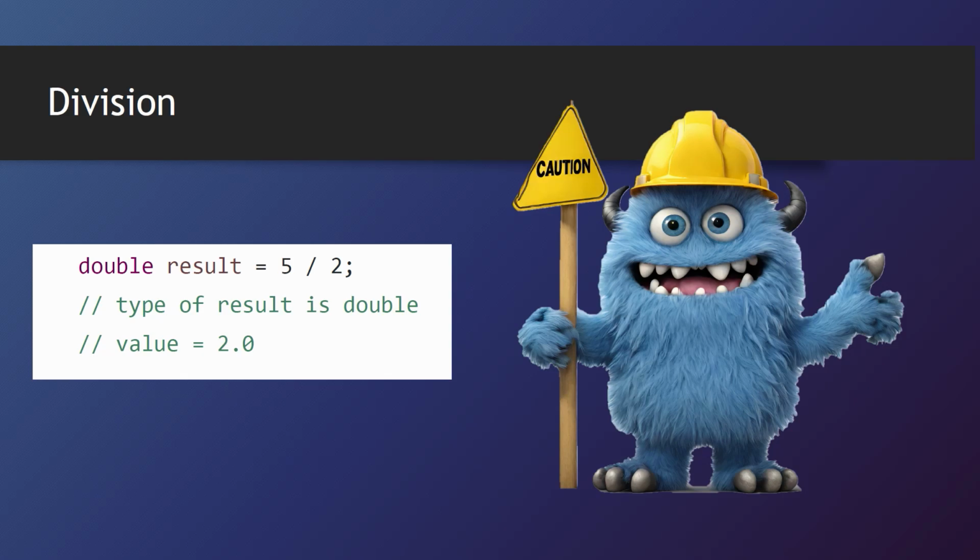Also, remember that because the right-hand side of an expression is always evaluated first, it's not enough to perform integer division and then store the result in a double. This won't give you the full correct answer. In this example, the right side expression is evaluated to 2, an integer, and at that point, the decimal portion has already been truncated. The integer result of 2 is then stored in the double variable called result as the value of 2.0. So remember that you have to convert one of the right side operands to a double in order to get a floating point result.